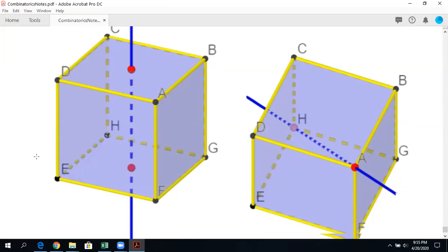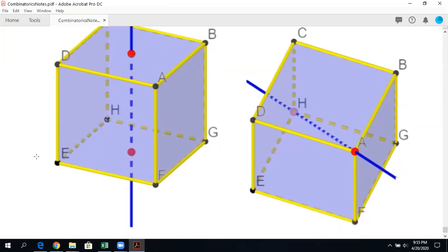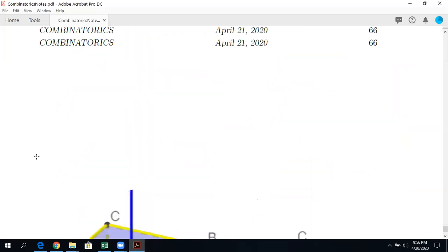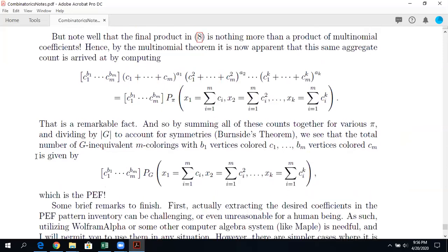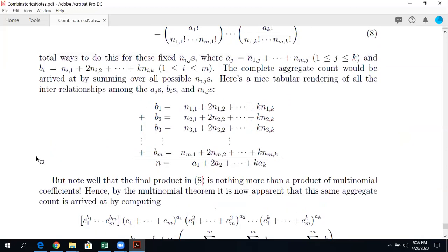And then I have the opposite vertex rotation as well. I drew that axis through A and H. So that means that D is going to go to B, which is going to go to F. You have that 3-legged spider right there, and those legs are rotating into one another. D goes to B, goes to F. I'm rotating clockwise around that vertex. On the other side, C goes to G, goes to E. So you have two 1-cycles in that case and two 3-cycles.